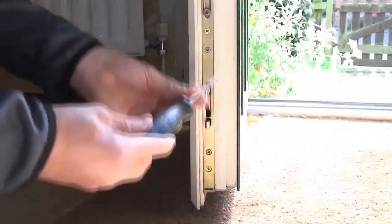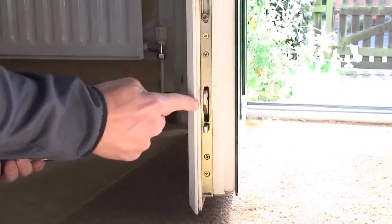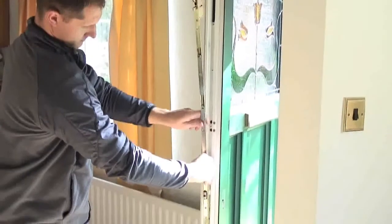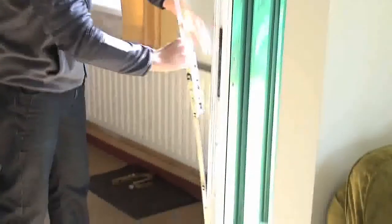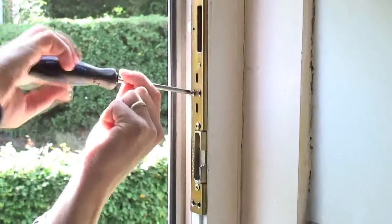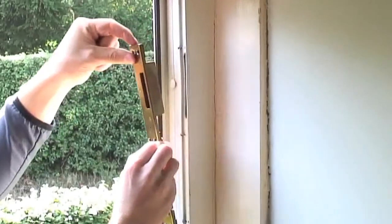Next, remove fixing screws in your existing lock from the bottom up, making sure you leave the screws closest to the locking points. Gently pull out the lock, making sure not to disturb the draft seal on the door edge. If it won't come out easily, check you've removed the correct screws. Now, remove the fixing screws on your existing keep and remove from the door frame. Do the same for the top and bottom keeps.